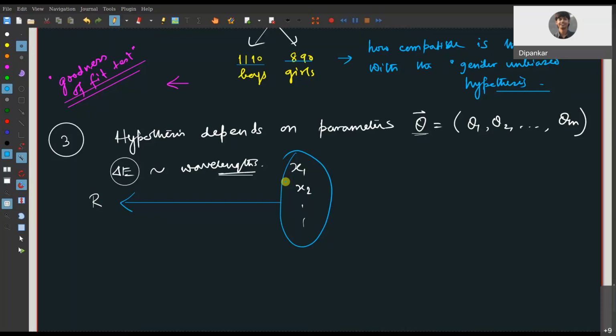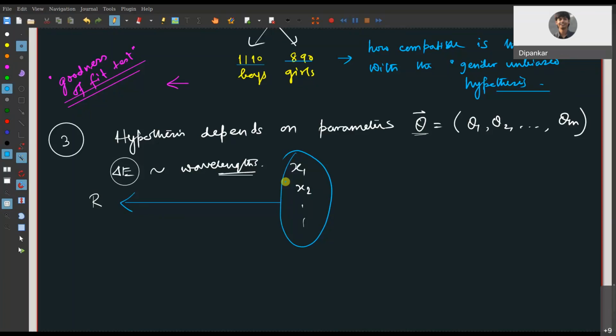So this category 3 and category 1 are similar, right? In category 1, we said that we have two hypotheses and we have to choose one over another. And category 3 is a generalization of that. You can visualize it like that, but here you have an infinite pool of hypotheses. In category 1 you have a finite sample space for hypothesis. In category 3 you have an infinite sample space of hypothesis.